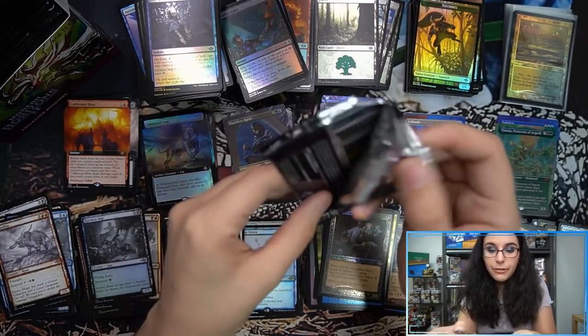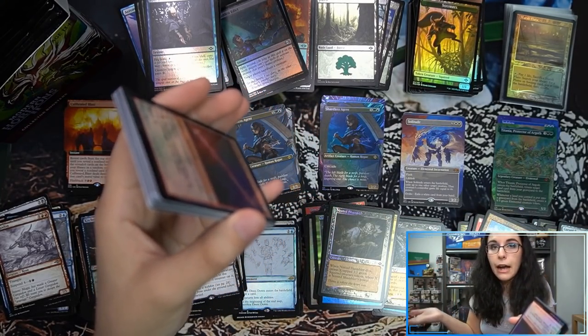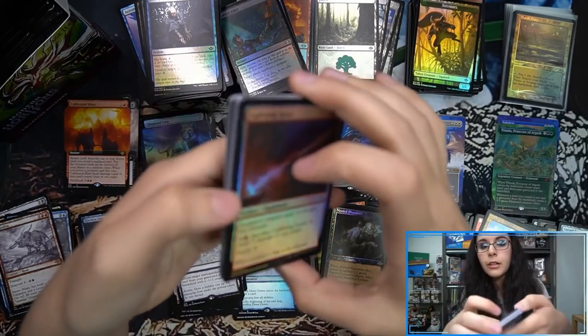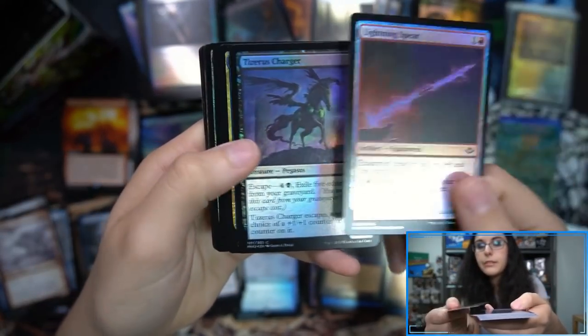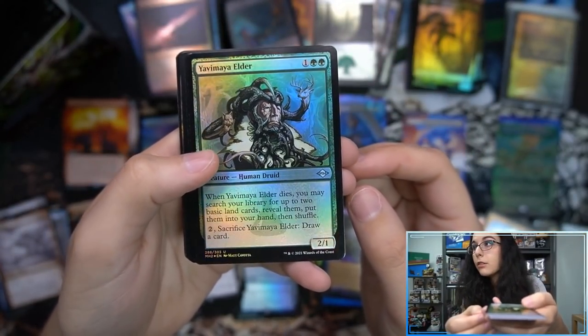Now, you guys are going to hate me for this. You may have heard me say it on the channel before, or if this is your first time here, you might be like, wow, this chick's weird. I don't like her anymore. My favorite masterpieces are the Amonkhet and Hour of Devastation Invocations. Those are my favorites.